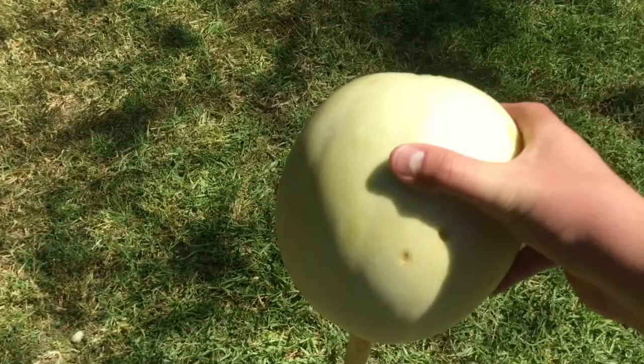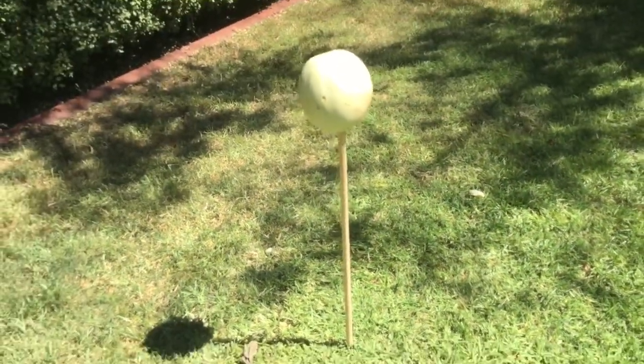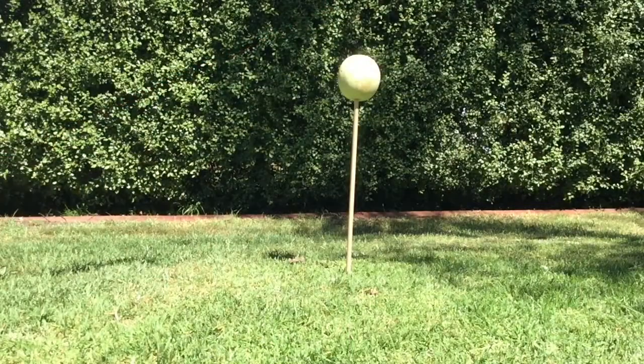So I'm probably first going to try just a stab, then I'll just try slicing it. So yeah, let's see how it goes. Hope you enjoy.